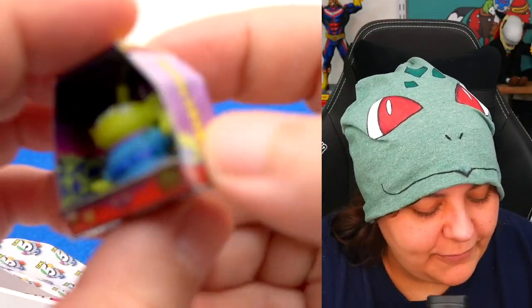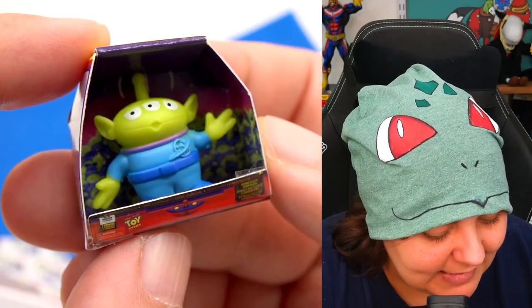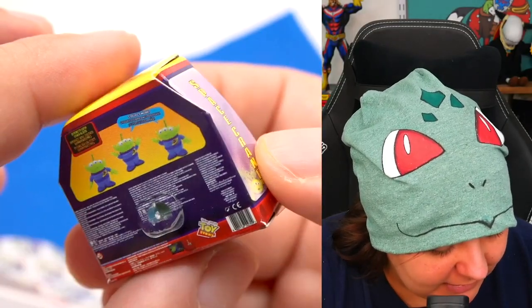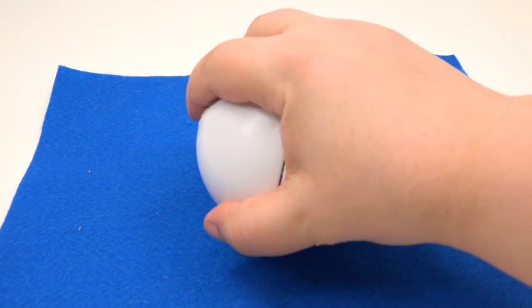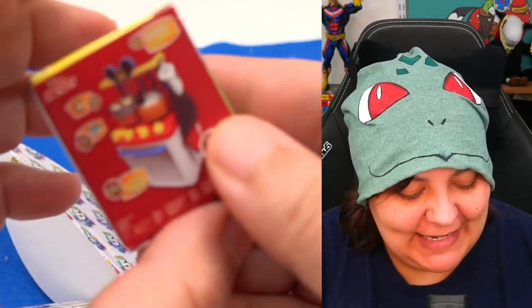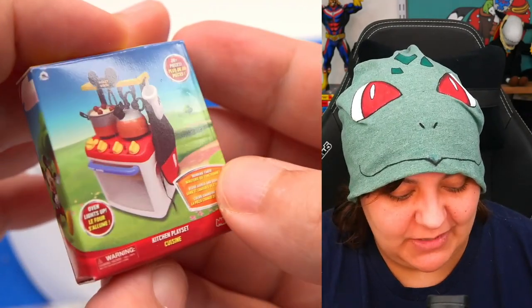And oh, we have one of those alien things. And we have the same hand position as we got last time, which is one up, one down. And it goes, box is super fun, very quirky. Text is really hard to see. If this is Black Widow, I'm gonna go outside and lay down on the snow. Okay, it's not, but we did get another of the Mickey Mouse kitchen set, which again, is just a box.